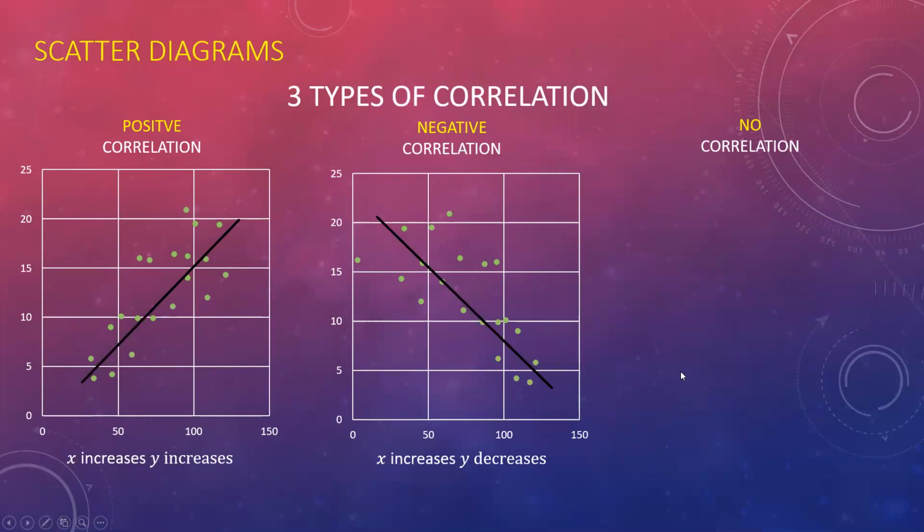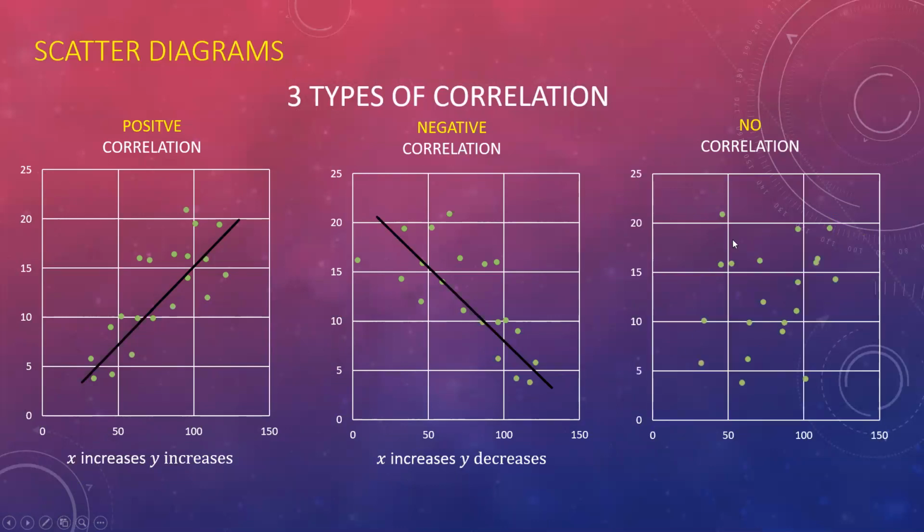Sometimes we may get something called no correlation. You can see the dots are random, scattered around. We cannot form a pattern. I cannot make either like that or like that. So that means there is no pattern that can be seen. That's why we call this no correlation. That means there is no relationship between these two sets of data. So in the exam, sometimes the question may ask you what type of correlation it is, then you only need to answer either positive, negative, or no correlation.